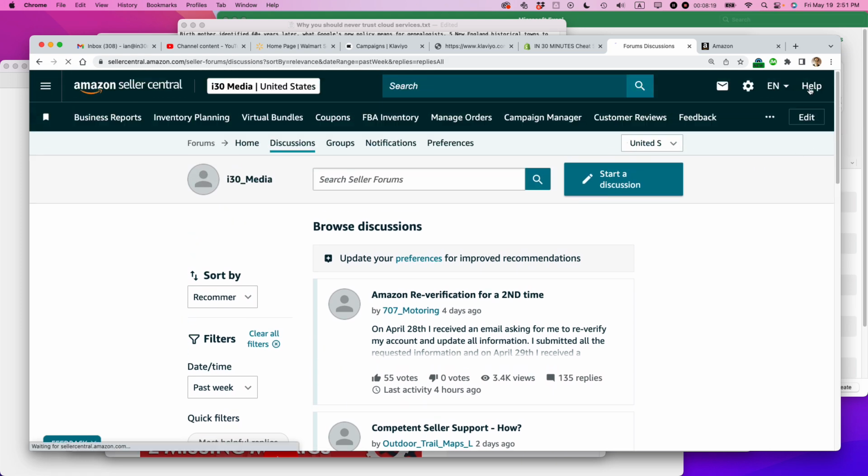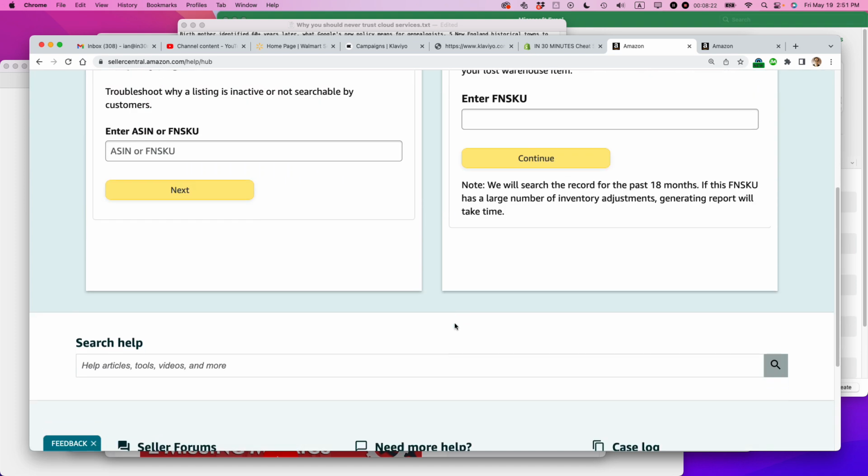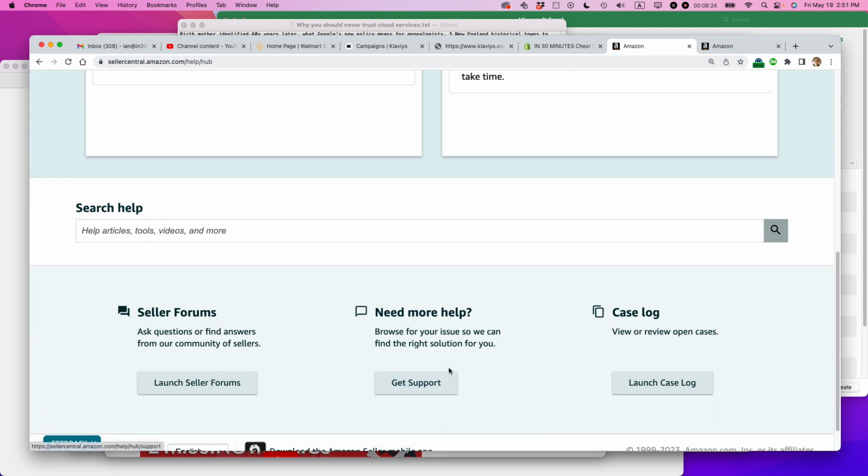And then the last piece of advice I have when you're dealing with filing a support case, and that would be by going to Help and then going down to Need more help, Get support. One of the best ways to get a faster response is not to be emailing back and forth and dealing with these long, convoluted messages. If they give you an option to call somebody on the phone or for them to call you, take it. Because I've found that the people who are calling you on the phone tend to be more, I don't know if it's incentivized or more able to, first of all, understand the problem you're having, and then also to help you find a resolution. Again, no guarantees, but there are some options out there.